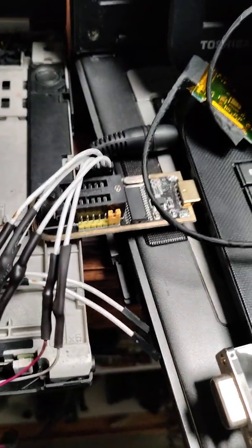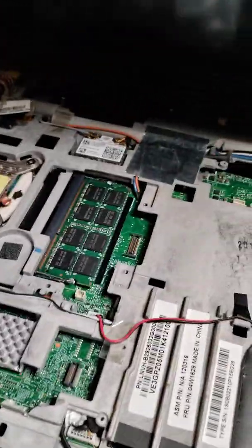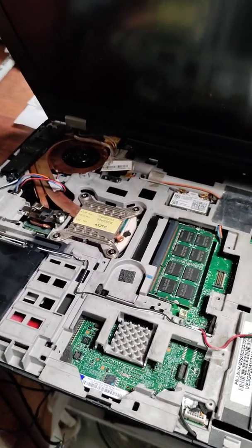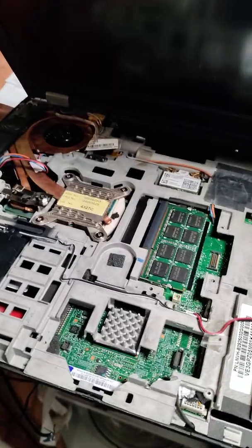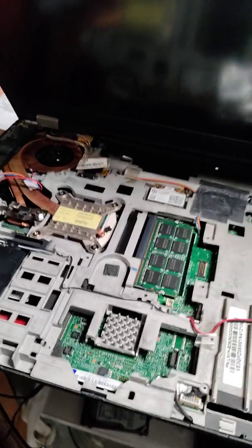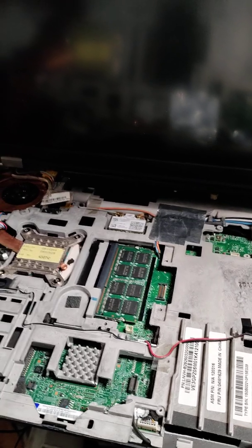The second video will be flashing the BIOS with one of these — I don't know exactly what this is, it's a TH341 BIOS programmer. That's so you can get an Ivy Bridge — the 3920XM or 3940XM are the fastest Ivy Bridges you could run. You can put those in there; the motherboard will run it, but IBM didn't want to update support from Sandy Bridge to Ivy Bridge.